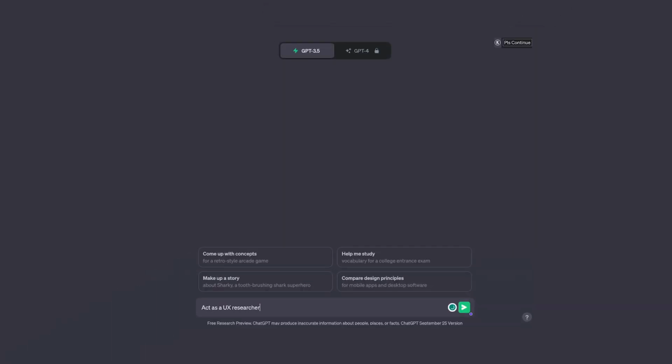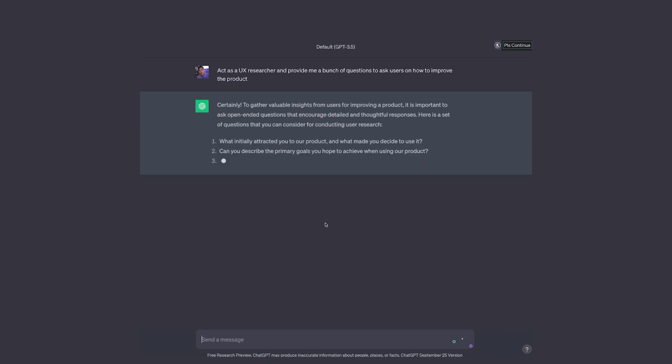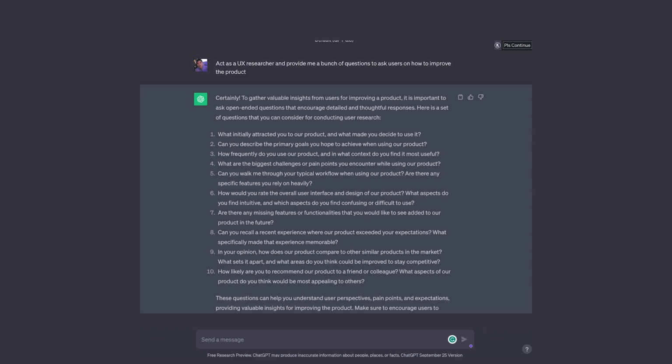As you can see from the example and results here, you can see what it would be like. One reason this is extremely useful is because when you want to test out new features or designs, you can identify potential issues or perspectives that people are looking at things from. You can also get ChatGPT to generate the right questions you want to ask when you're about to do your UX research process. Or you can even just make it create a UX research brief from scratch.